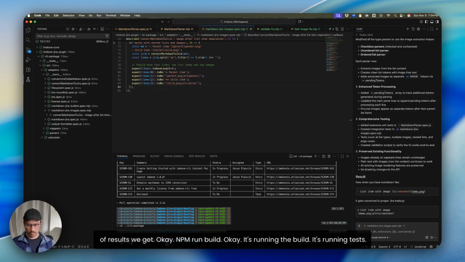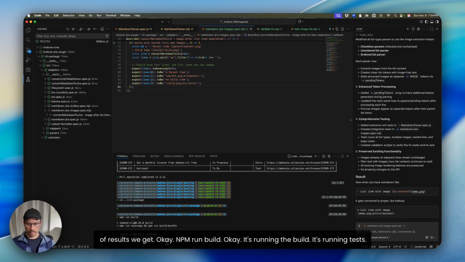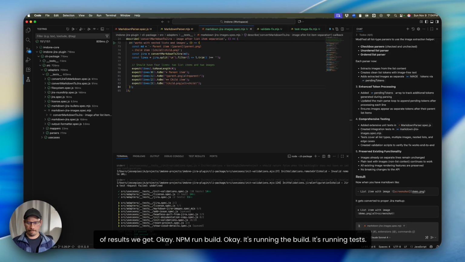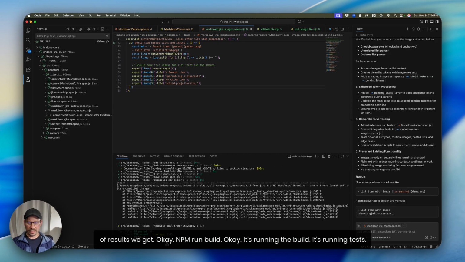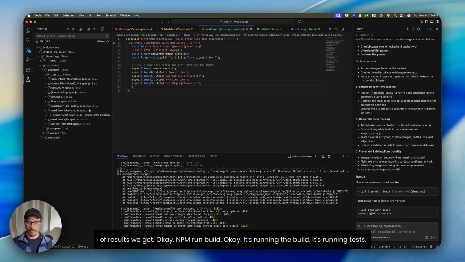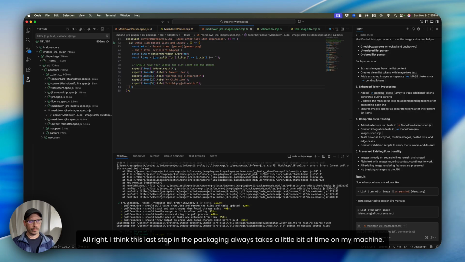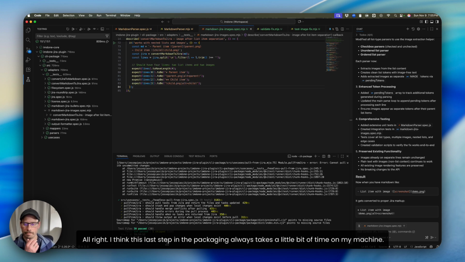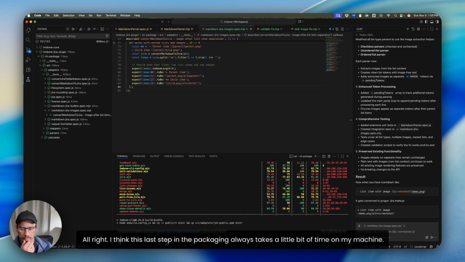Okay, npm run build. Okay, it's running the build, it's running tests. All right. I think this last step in the packaging always takes a little bit of time on my machine.